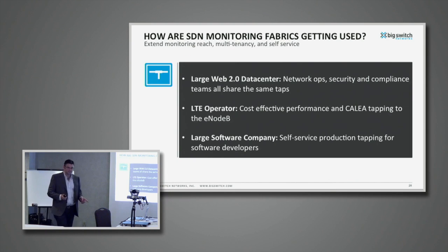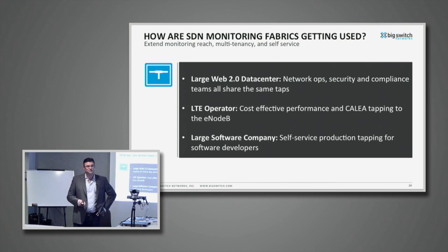I'll talk about 3 different areas that we think are particularly interesting, designs that we're actively working on right now with large customers. As you look at these 3, I want you to look at 3 things. First, these folks are doing this because it's the first step towards SDN and towards bare metal. The second reason is that because it's on bare metal, the price points that we're able to achieve are opening up a lot of latent demand. There are a whole series of use cases that were unachievable because the prices were so far out of whack. But now we can show that these can be done.